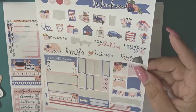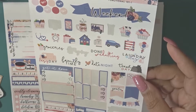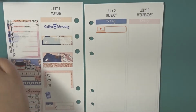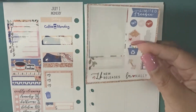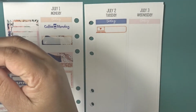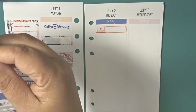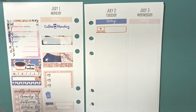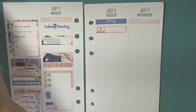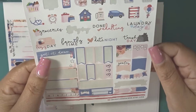And does she have anything for the post office? Where is that? She has this, but that's not really post office, you know? No, I think that's it as far as her icons go. Yeah, let's go ahead. I'll dig something out of my box and I'll use something.